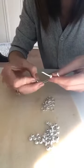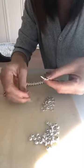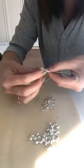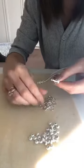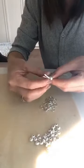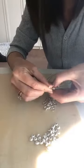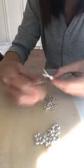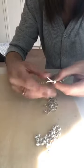And I think for someone to be able to make this as one of potentially your first projects, it's a very impressive finish. And of course you can make it in so many different colours. You can add different beads into it. You won't get the crisscross effect if you're using different sizes of beads. So I suppose if you had beads that were half the size, you could do little clusters of 2 and then use some bigger beads. That would work. But we're not securing anything in place.